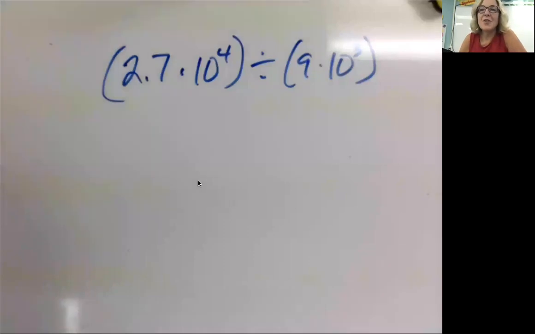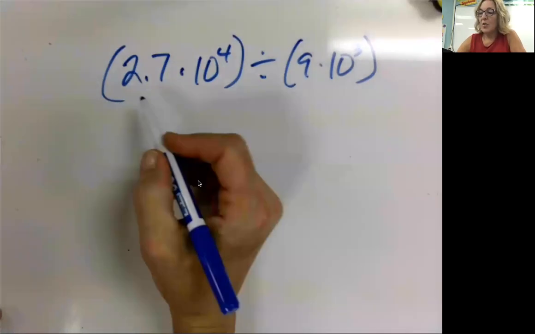Okay, so let's consider division. Division is the same idea. If we divide the coefficients, then we can divide the powers of 10. So a lot of times you'll see division written this way, but I really prefer to see it as a fraction. So I'm going to rewrite this.